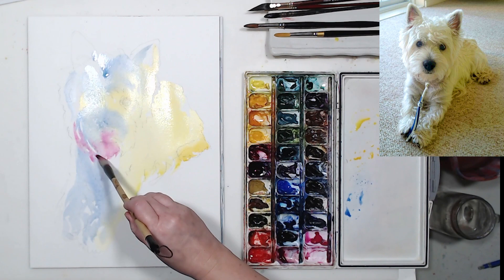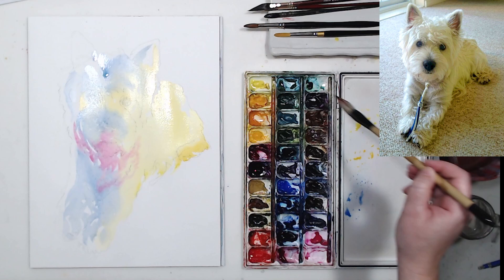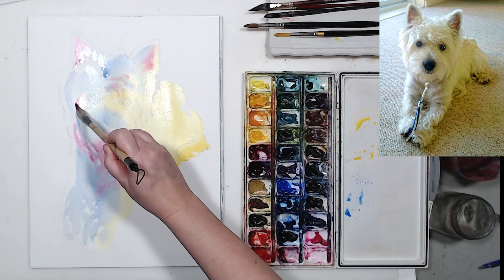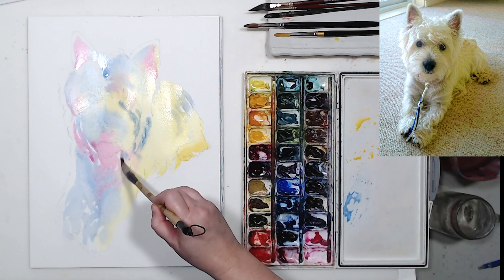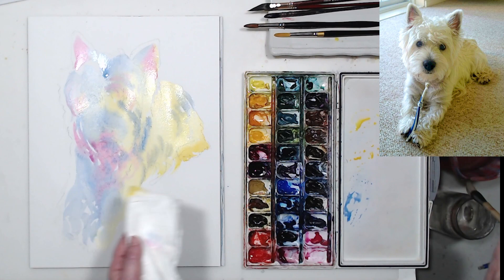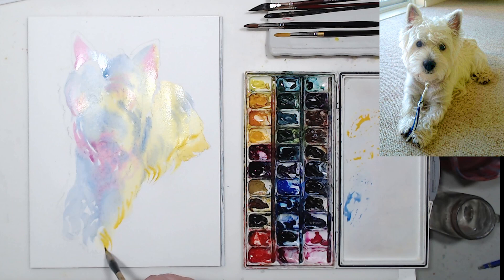The dog's ears are pink, but I don't want to use pink in only one spot. There's a little reflected light that's pink-tinted on the lower jaw and chest, so I drop in a bit of opera pink there and on the ears. I'm working with very diluted paint because I don't want intense colors — I want to keep the illusion of white. I'm also careful to keep white on the left side where the dog is brightly lit, and I'll correct edges with white artist gouache later.